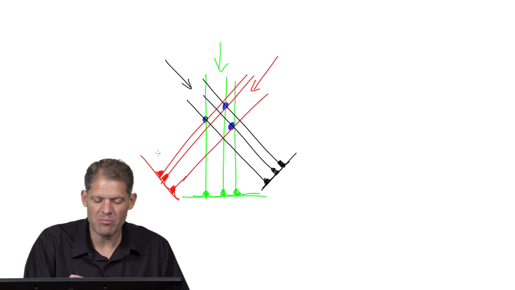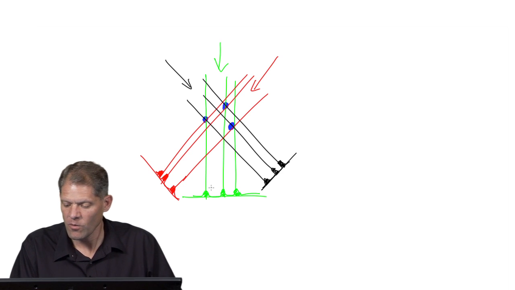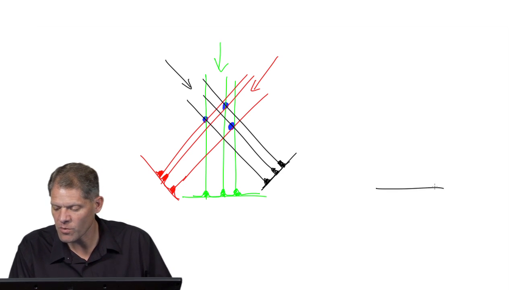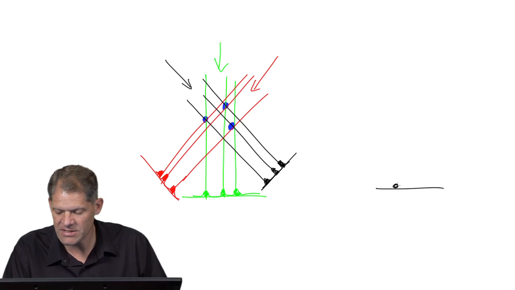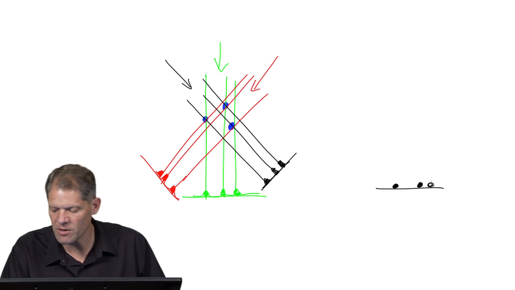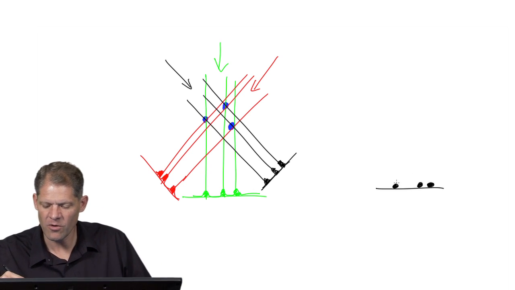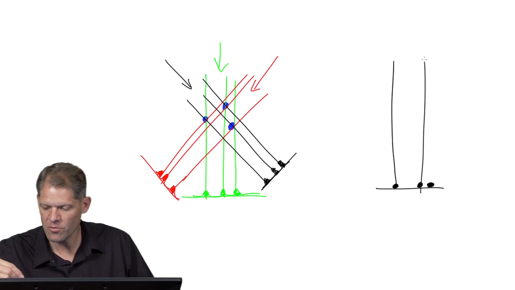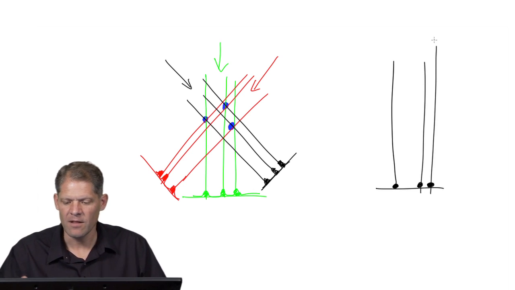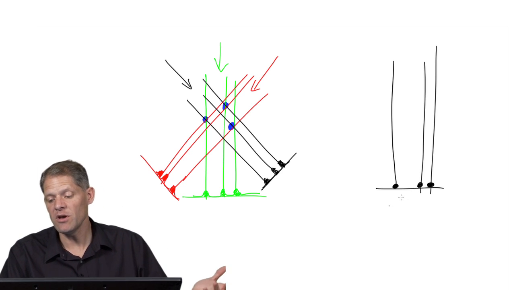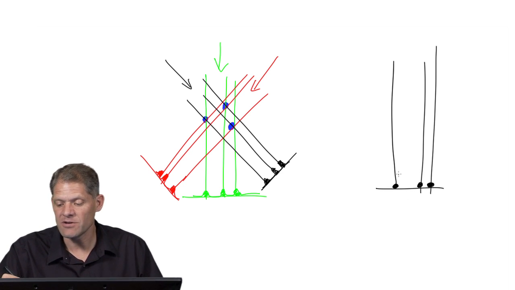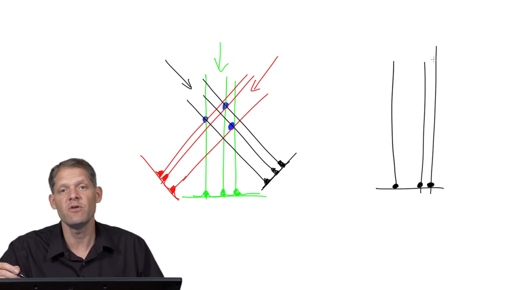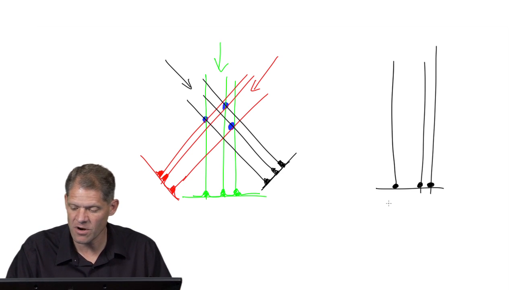Now, given these three projection images, we could start with the first one, which told us that there was a density approximately there, and here, and then one a little bit closer to it. And so we smear those densities through the reconstruction volume like that. And what we know is that there's three components, and they're somewhere along these lines, but we don't know where along those lines those components are.